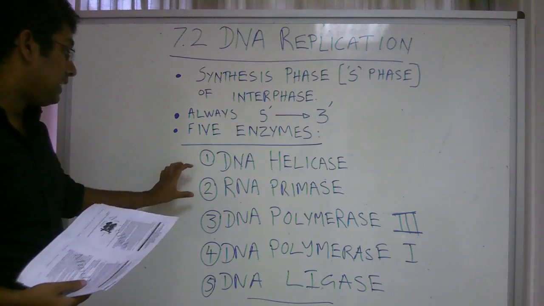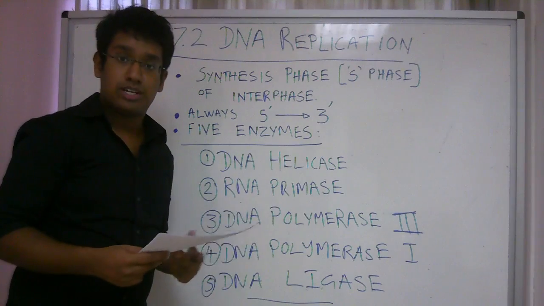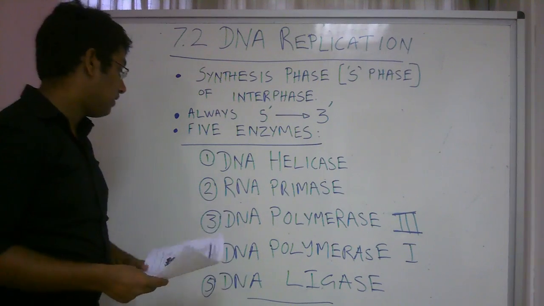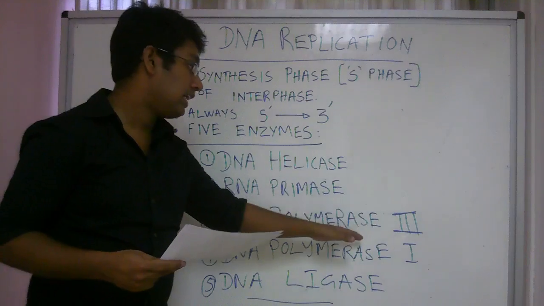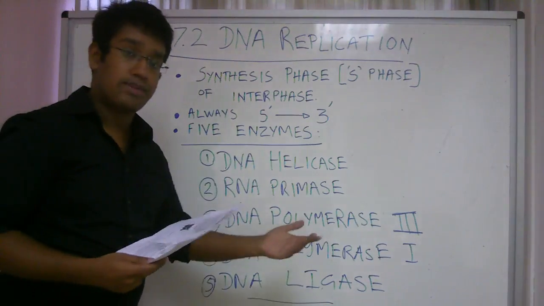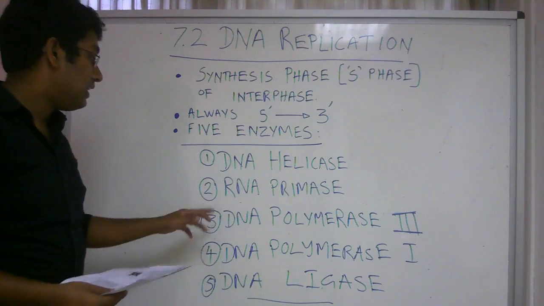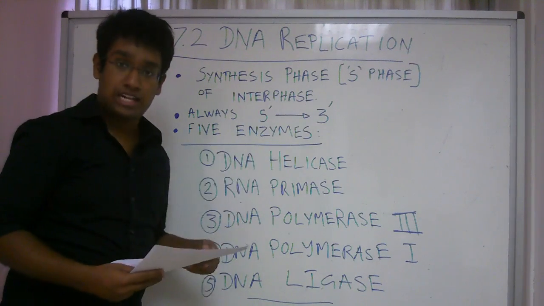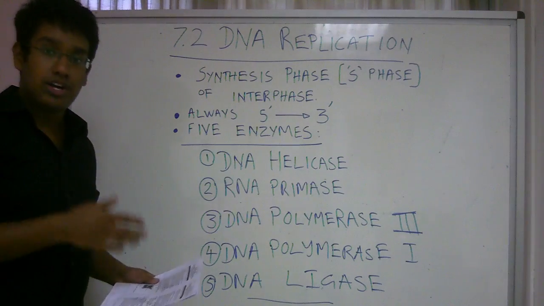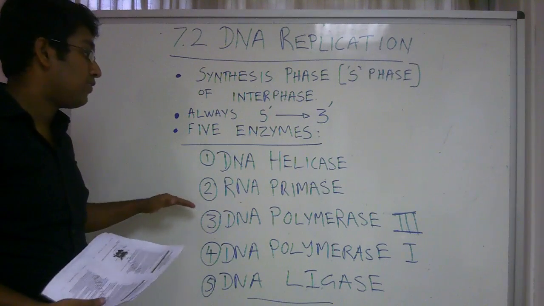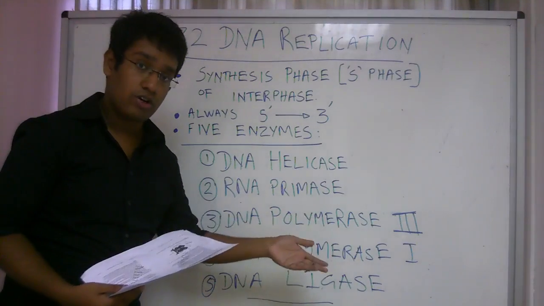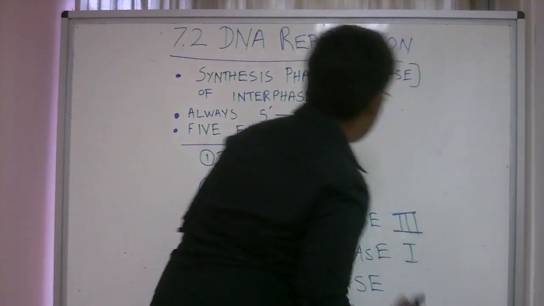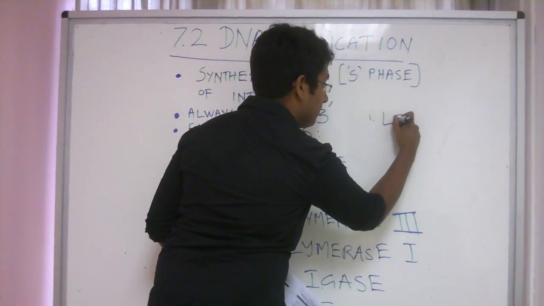Onto these strands, the RNA primase enzyme produces short segments of RNA called primers so that the third enzyme, DNA polymerase 3, can bind and begin the actual process of replication. DNA polymerase 3 can only carry out replication in a 5 to 3 direction, which means that on one of the parent strands, the DNA polymerase 3 will be moving towards the replication fork, resulting in continuous replication, and we would refer to that strand as the leading strand.